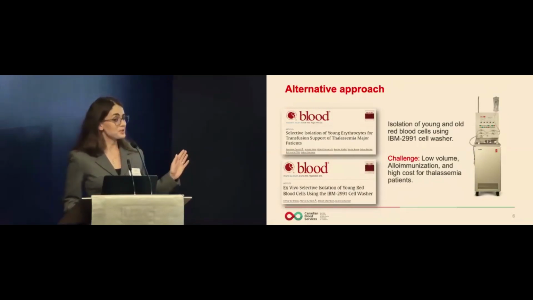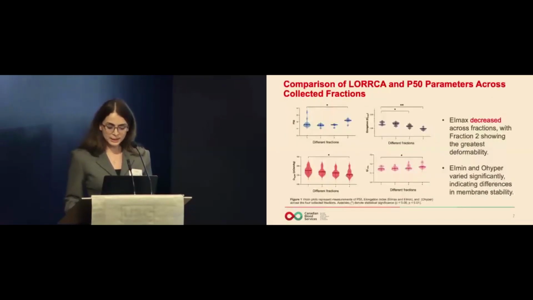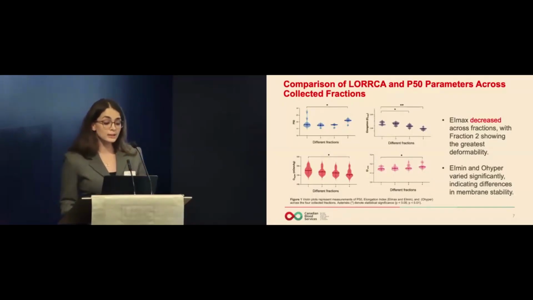I didn't mention it here, but we did the same with the units. So during the flow centrifugation, because the young red blood cells had lower density, they first come out of the centrifuge, and then we had others as well. So we collected 4 different fractions from the Cobe machine, and here is the result. The first one shows the youngest red blood cells, and the 4th tube shows the oldest red blood cells.